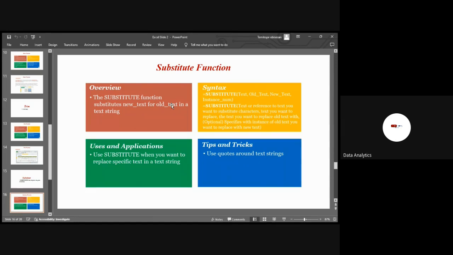If you remember your IF function, for your value if true and value if false, you remember that you always put them in double quotation. Anytime you want to type a text or string inside a formula, always put it in double quotation. So the same thing with substitute. All your new text, old text, they have to be in double quotation. Please note it, because they are text strings. The only condition whereby you don't use double quotes is if what you want to substitute is a number. You know, a number is not a text. If what you want to substitute is a number, that's when you can decide not to use double quotation. But if it's a text, you have to put it in double quotes.